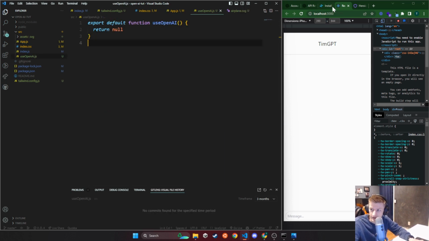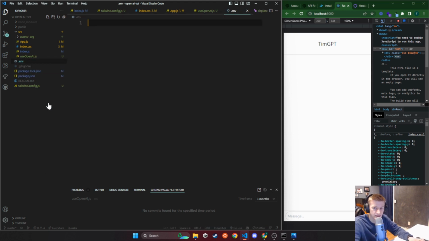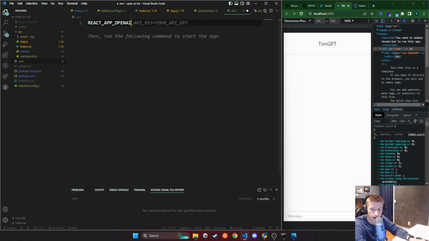Okay, good. The next thing we need to do is come into this main file and create a new file called .env, and this is so we can store our environment variable. So when we deploy this app on Netlify, we can put the key hidden, so it's in the environment, and we're able to access the API key through our app, but it's also not exposed to the public. So that's important because they can drain your bank account. So we'll say REACT_APP, which is required for these things. And then we'll say OPENAI_API_KEY, like that.